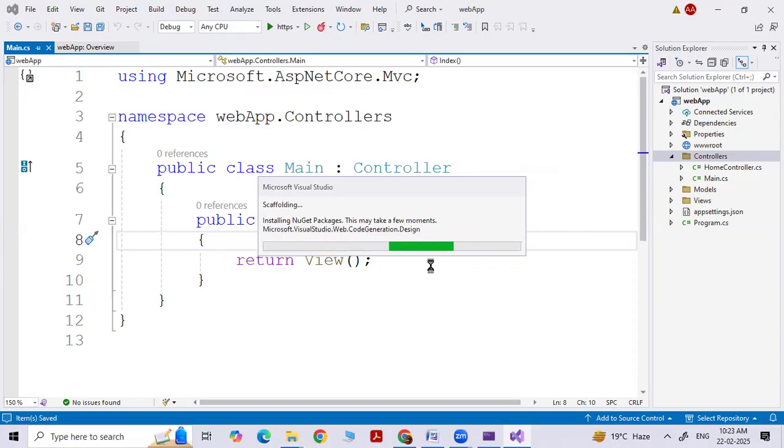Now, it will set up an environment for our web application. These background processings are going on, scaffolding, and you can see that some options and information are coming in this section. When you get the information called generate code, it means your project is coming within a few seconds.